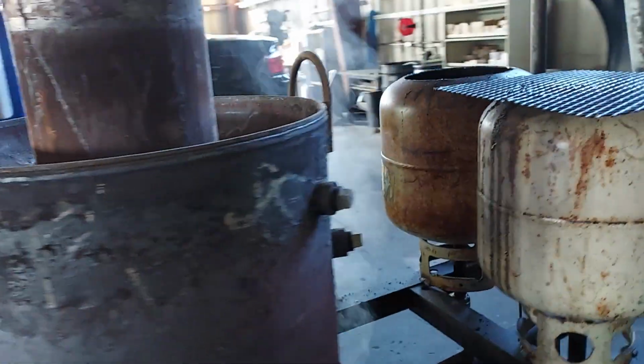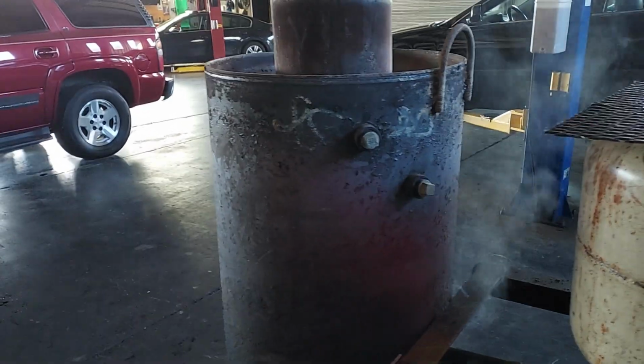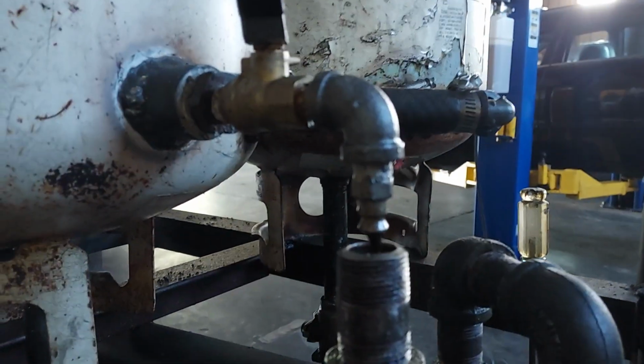So this one here is just this thing. This is the first year we've actually cranked this up this year. So you see them burn through. I'm gonna have to add another pipe here because it melts that pipe. It gets so hot. But here's my oil right here.